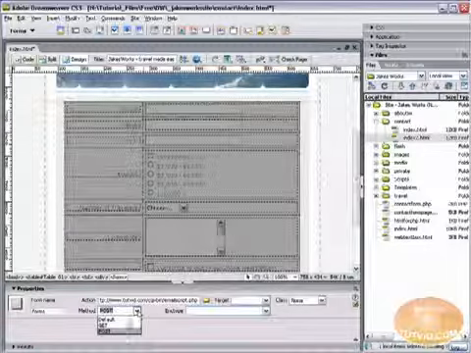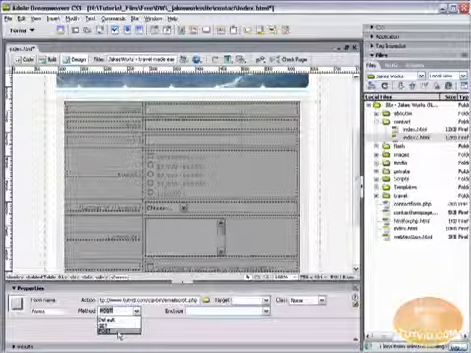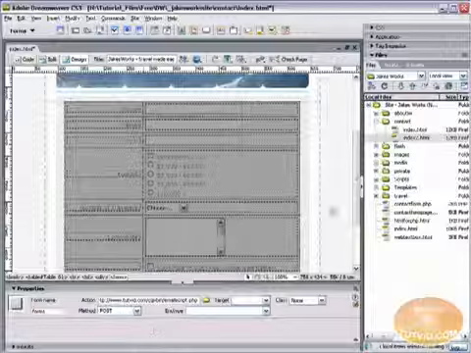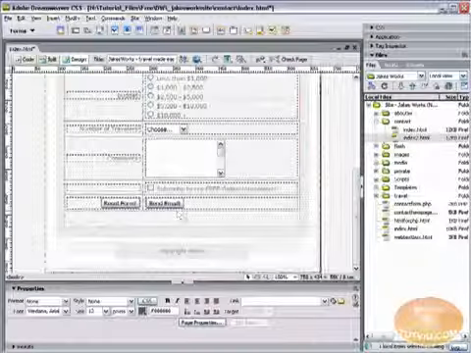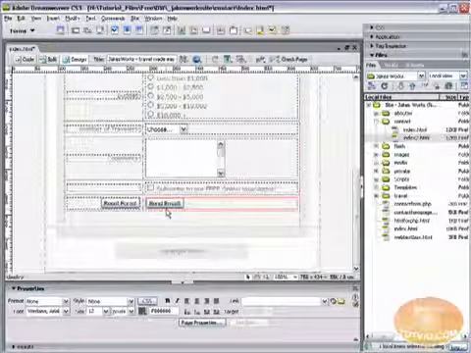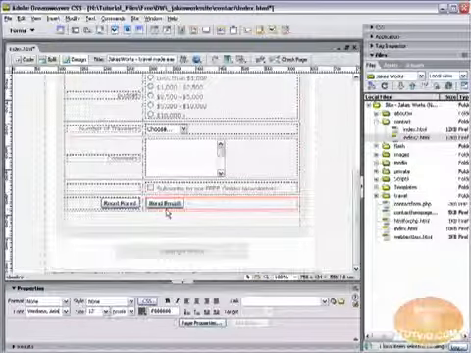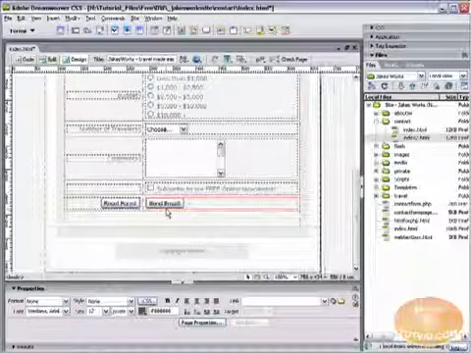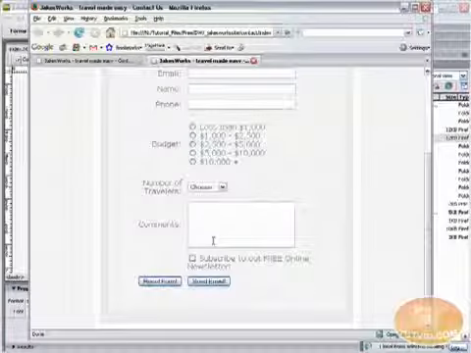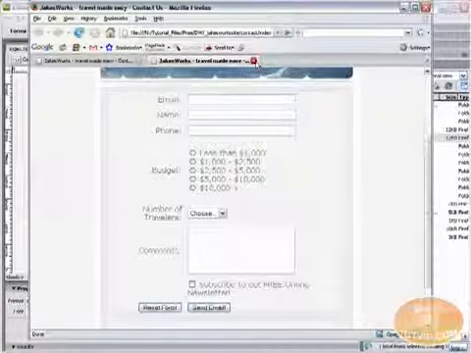And then the method is either get or post. Most of the time, if you're sending an email, you're going to be using the post method. So we're going to leave it at post for now. And that's it. Then this is ready to be sent off to whatever script, and that script will then process it and fire off an email to whatever email address is specified inside of the script. But long story short, we have just set up a web form, and that's how you do it.